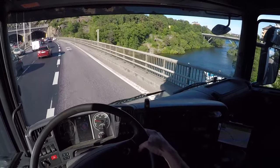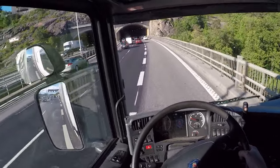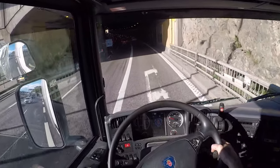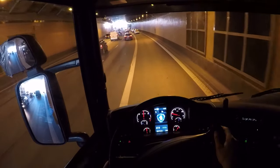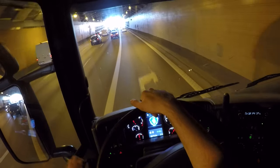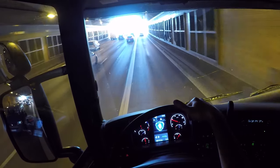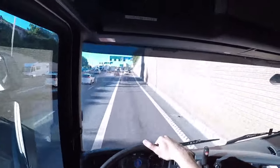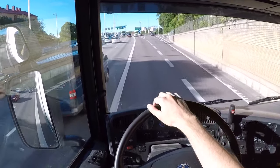Maybe I'll do a relaxing drive video later going back — stay tuned for that. I'll just name it like 'Turbo Sound Scania' or something, not talk at all, just record and drive. Hopefully I'll have battery left on the GoPro. I've already recorded once today on the other video — how to drive in the city with the Scania P280. This is a Scania G490 — quite a difference. This one is 4.5 meters high and that city truck was 2.8 meters high.